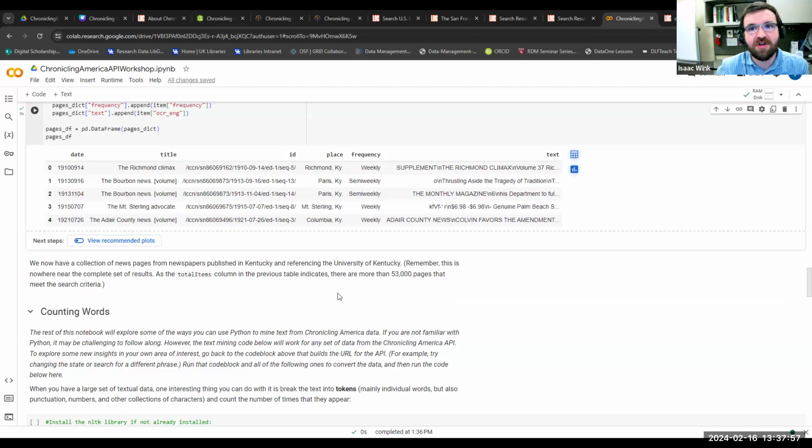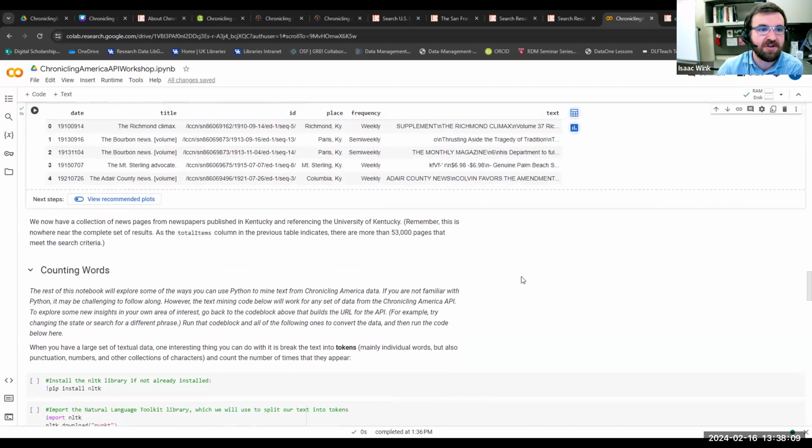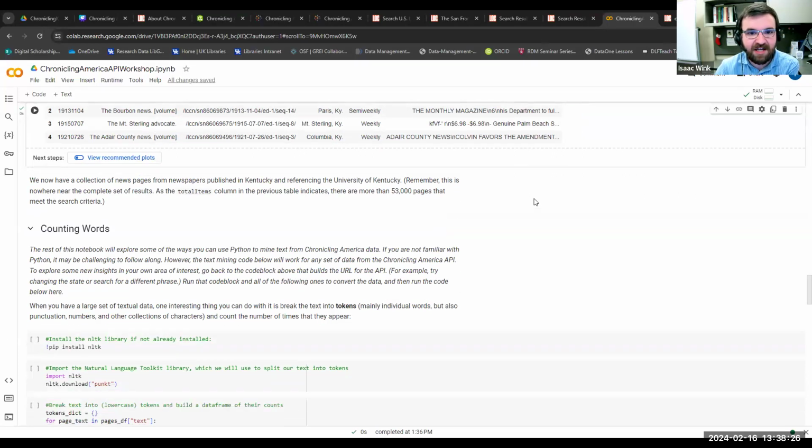I know we're moving through a lot of content, and I highly encourage you to go back and review this notebook or ask me any questions about it if you want to dive into the details. But part of the reason we're moving at this pace is to get to the actual text mining applications. So we have taken our search, gotten back data in JSON format, and done some conversion to access the text within it. Now we can actually perform text mining.